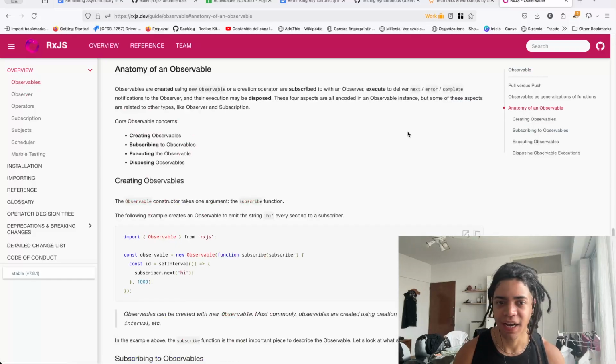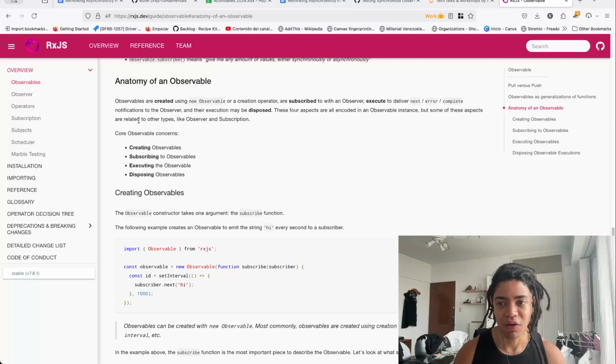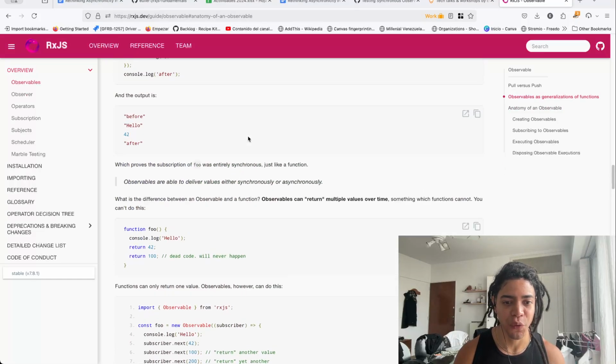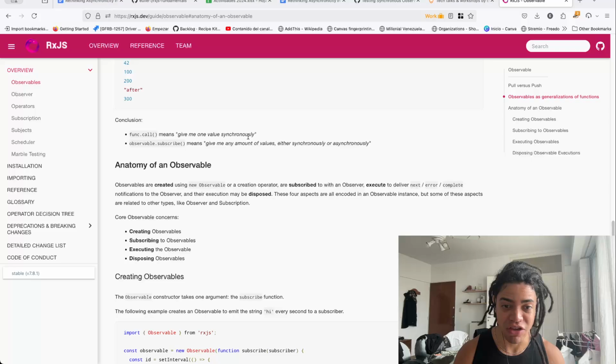Observables are created using new Observable, or a creation operator. Exactly. And okay, so you can create an observable using the new keyword.